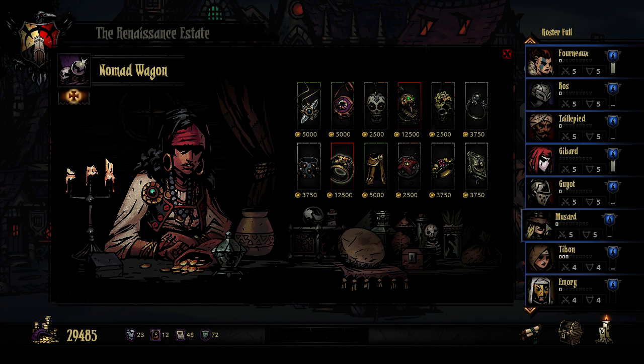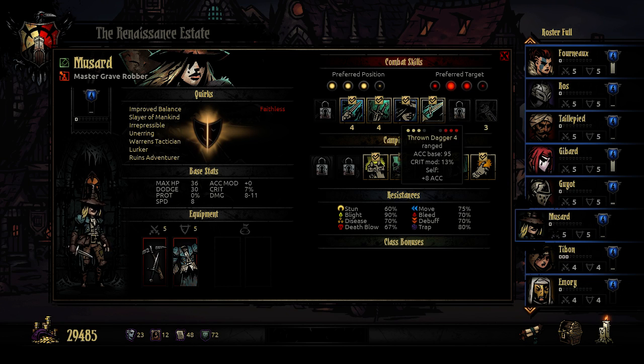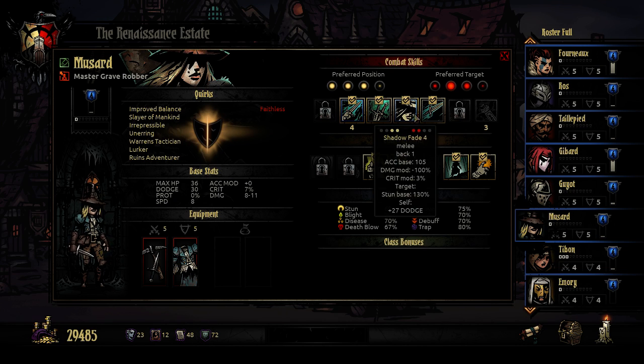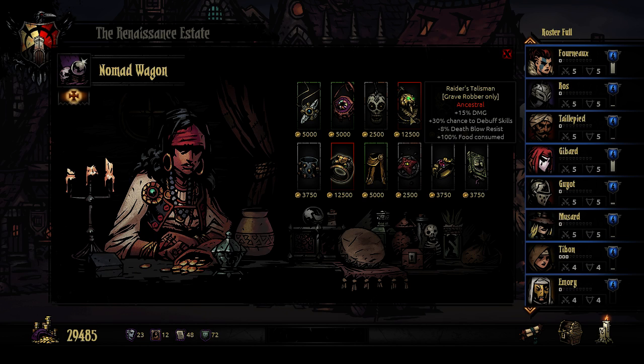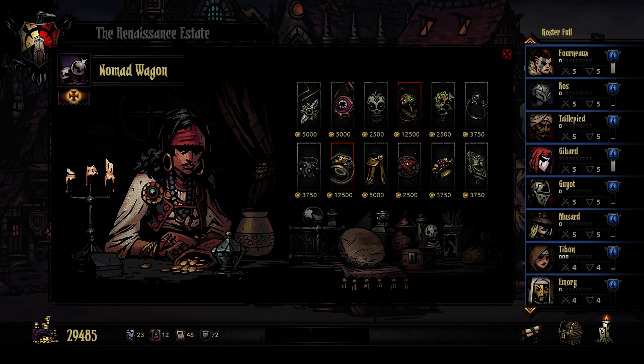30% chance to debuff skills. Now, someone pointed out that I incorrectly stated that there are no blight skills on the Grave Robber. There's totally Poison Dart. Now, when I look at debuffs, I'm going to have to assume that they're counting stun and blight, right? Debuff skills, but I mean, the game really doesn't suggest that that is the case. So maybe I don't need this.